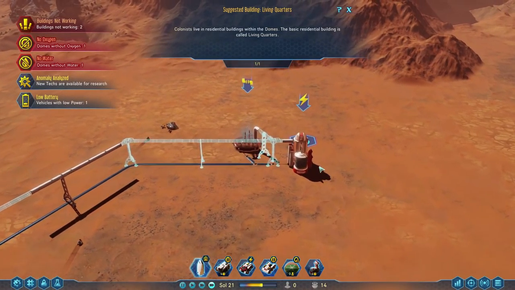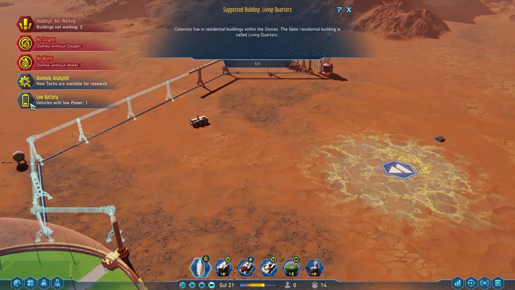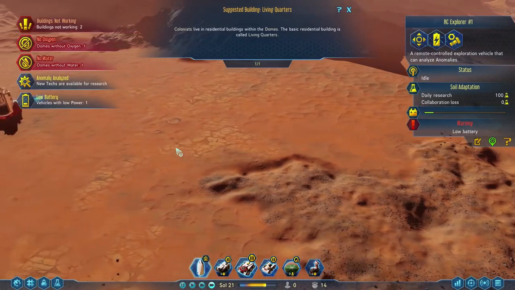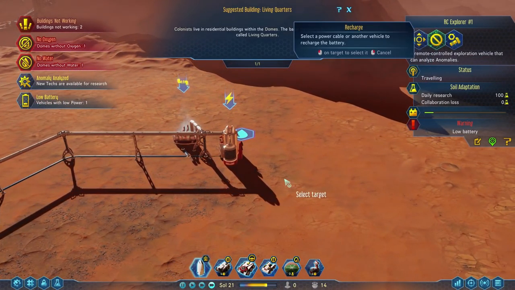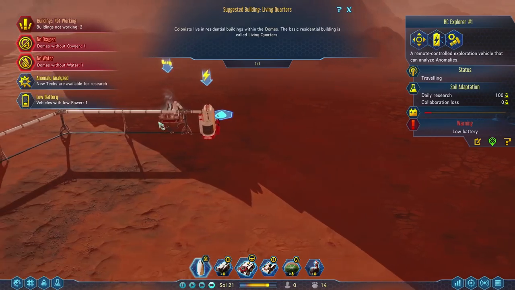All right. So things are getting built. Water, oxygen, pipes, electrical, everything's getting built right now. Vehicles with low battery. Shoot, this guy. Okay. He's done researching. So let's bring him back over here so we can power up. Once he gets there, we'll have him charge. I shouldn't stop him, right? Perfect. Okay, cool. All right, so we got those going.